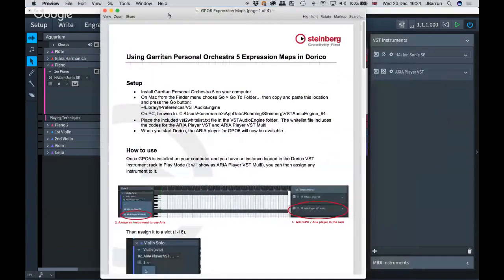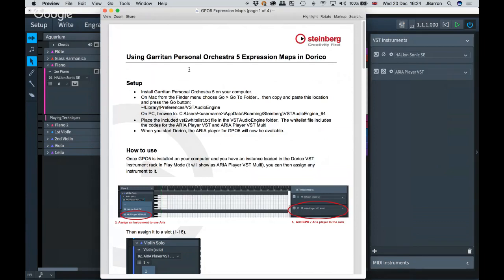If you're interested in installing GPO5, or if you already have it and want to get it working in Dorico, then you can get this file in the files section of the Facebook group, or email me and I'll send you this information. There's this 4-page document on how to make it work and what all the expression maps are. There's the VST whitelist and there's the expression maps themselves.